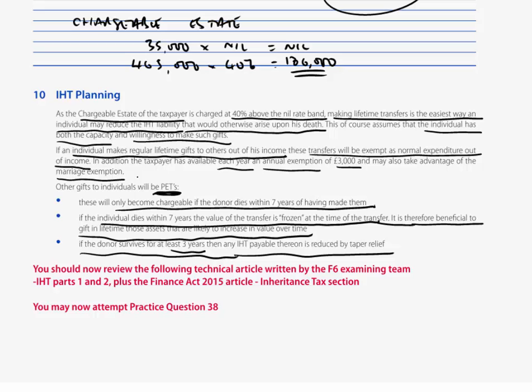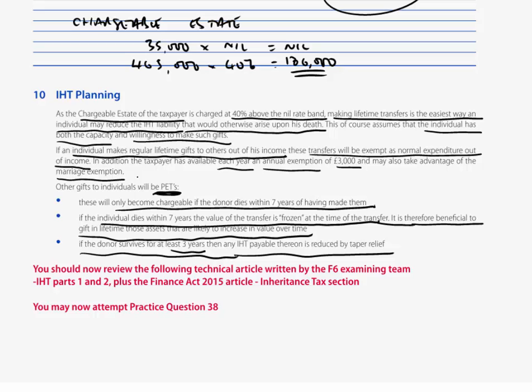You could still give away chargeable assets in lifetime, and gains may well arise, but of course, remember there we have a rather more significant amount of annual exemption, an annual exempt amount of, currently anyway, £11,100. So we may be able to give away significant value of assets while not experiencing significant gains, and as long as we keep those gains down to the level of the AEA, then there'll be no CGT to pay either. But that type of exercise is much more the domain of the advanced tax paper, P6, should you eventually choose indeed to go on and do that exam paper.